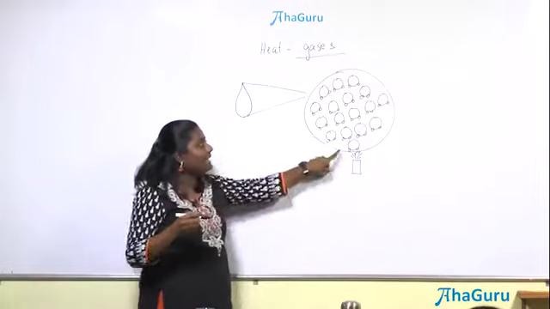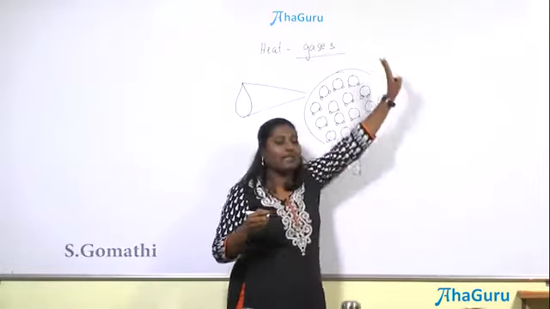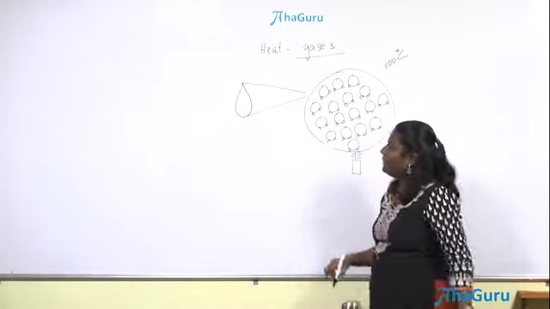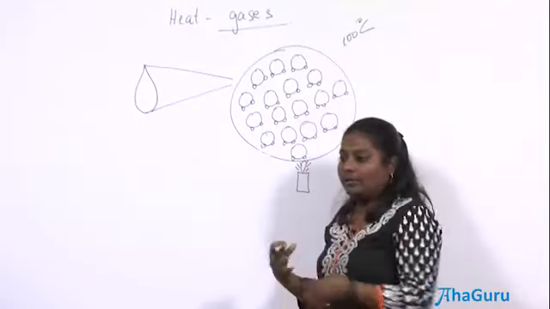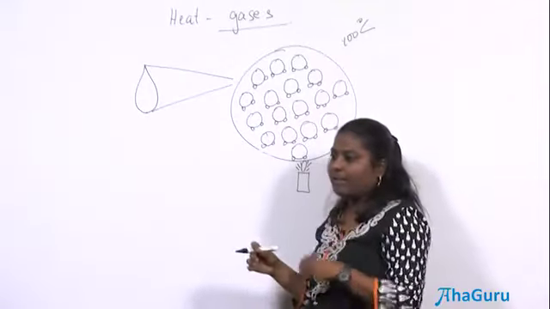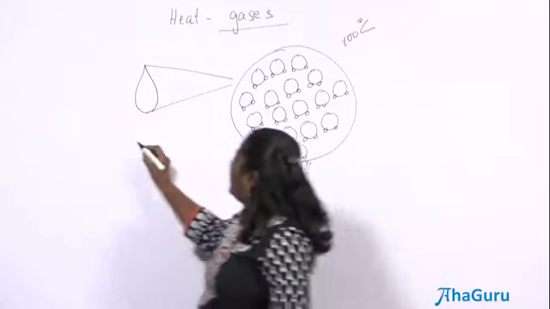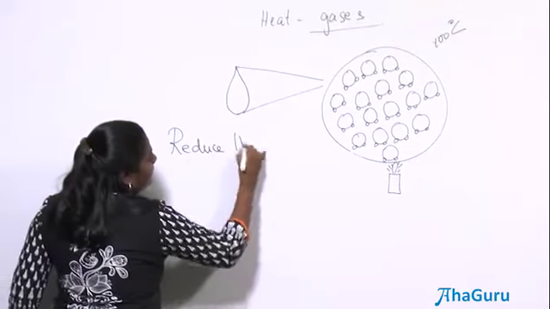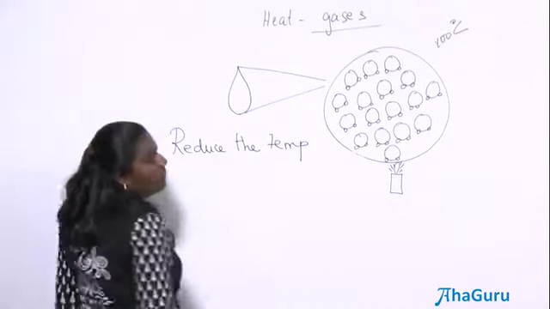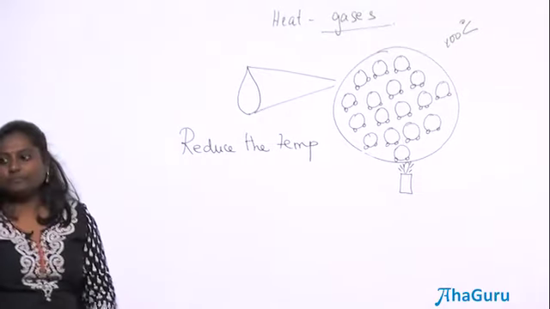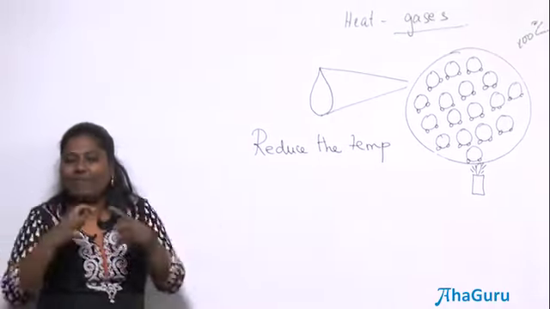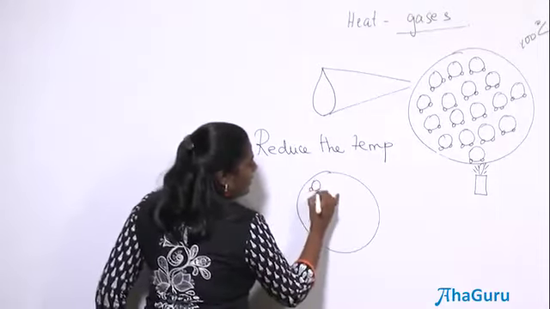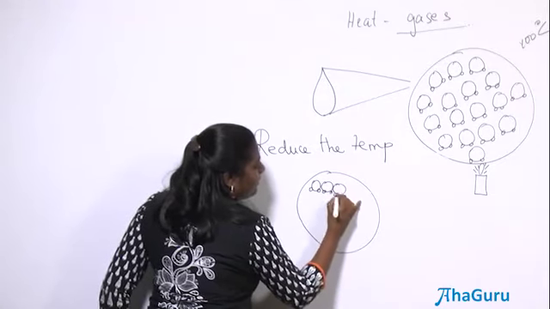When you supply heat energy, you know that the volume increases and the water starts becoming vapor. Okay. When you actually cool this water, what happens? So when you reduce the temperature, what do you think is happening to the molecules? They come very close. So shall I draw like this? They come really close like this.